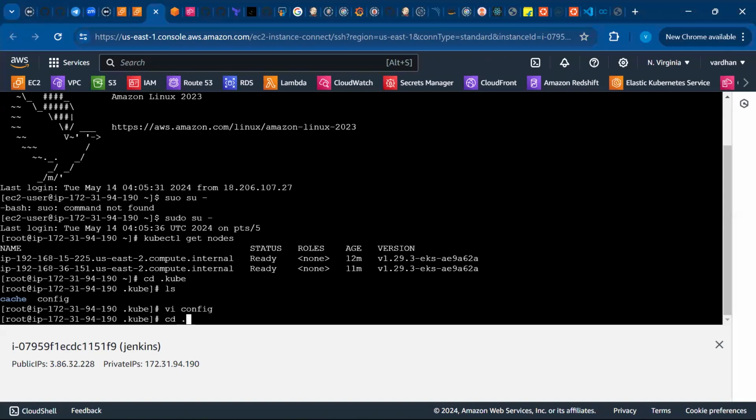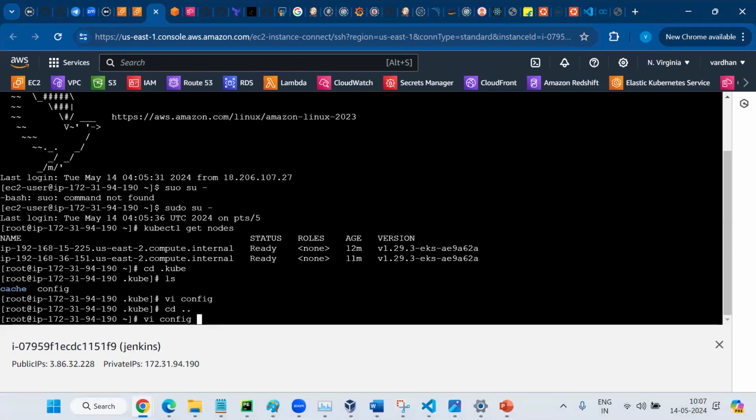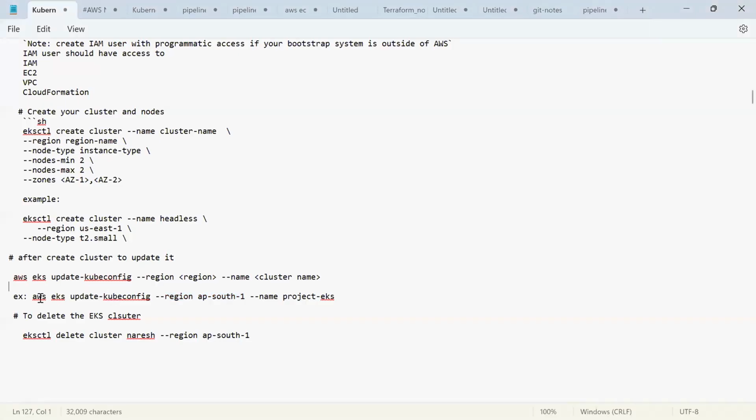If it is not updated at your end, you are unable to run the kubectl get nodes command. So you need to run this command to update your kubeconfig. It will create .kube and update your local config file. Then your instance can communicate with your cluster and worker nodes. Understand? This is a mandatory step. Okay.